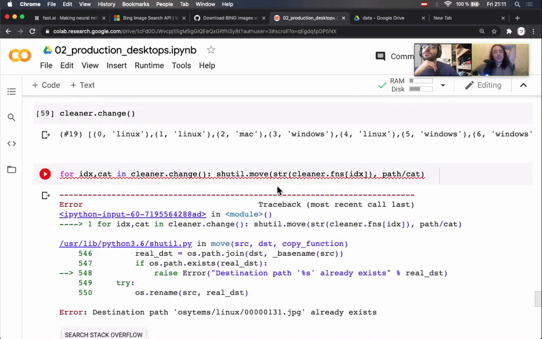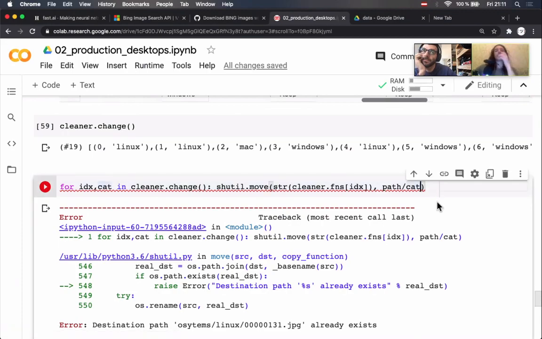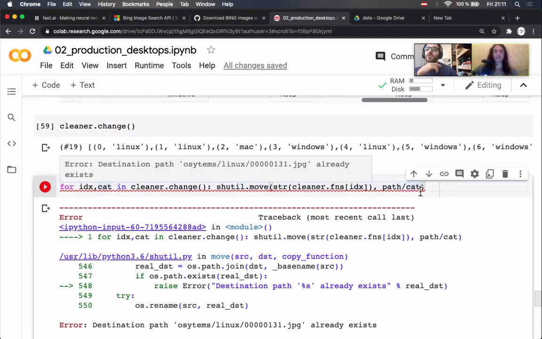I see. So we have to change the file name. String cleaner. Yeah, but that's kind of path cat, and then right, because it just incremented, and so we have the same numbers in all of the folders. Yeah, just path, I mean, cat. A hacky way is just, we know that there's 150, right? So just start at 151. And then we'll have just gaps because they're just getting moved over.